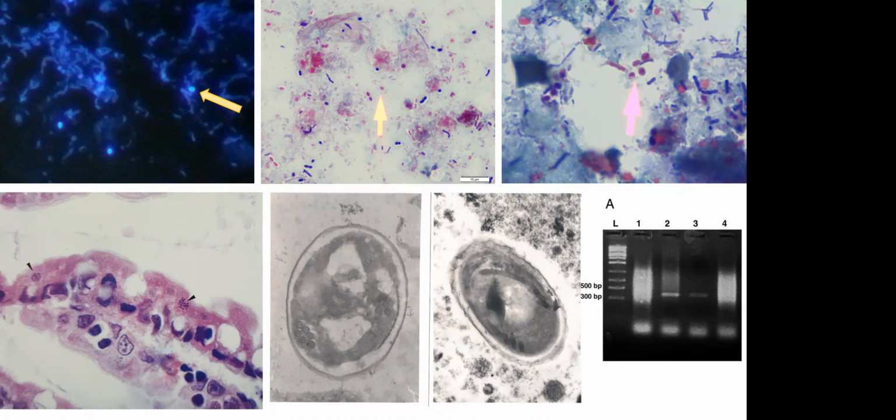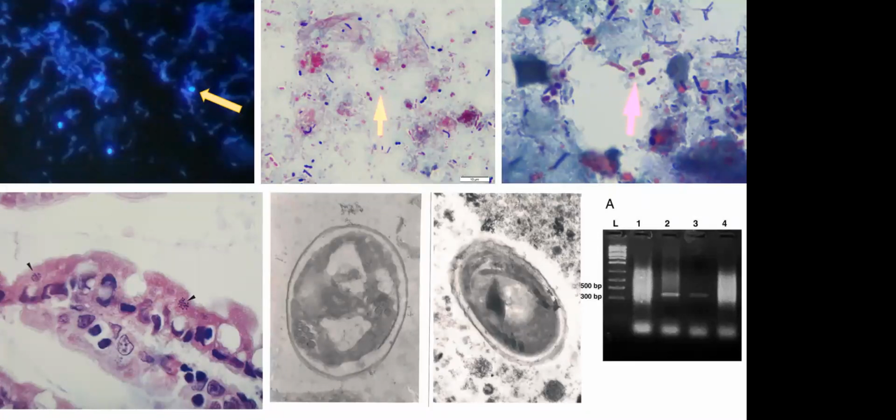Histopathology, bottom left, can demonstrate the organisms in the enterocyte cytoplasm, and you can see the arrowheads there pointing to these clumps of organisms. Now, this stain is not H&E, it may be a tissue Gram stain or something like that. H&E itself may not show it up very well.